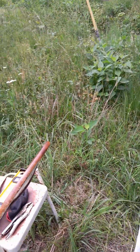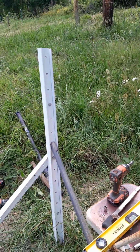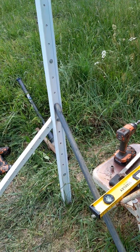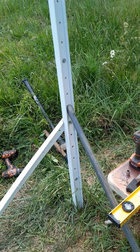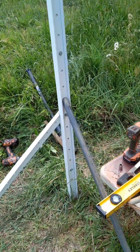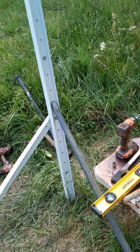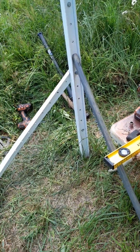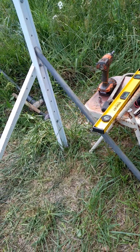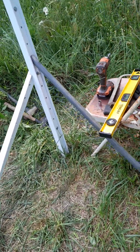Let me show you. This is my corner post for my perimeter fence that is now freestanding. I did it without any brackets, just, I think it's a 1.5 inch by 6 foot piece of fiberglass post that I got from Greg Judy over the weekend at the grazing school.